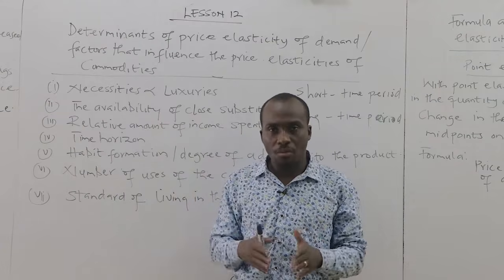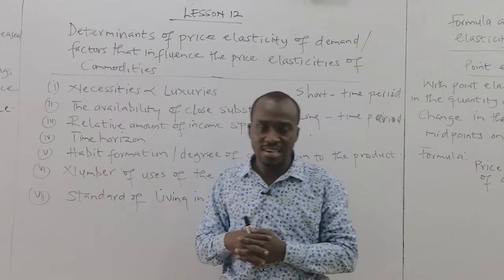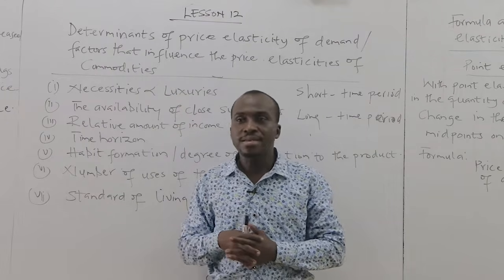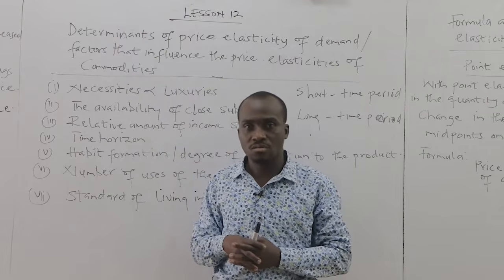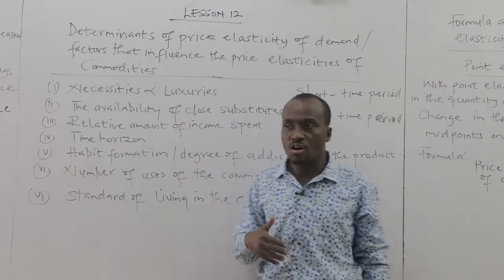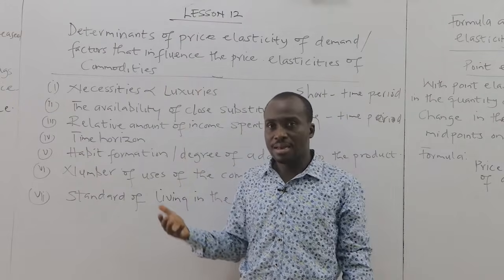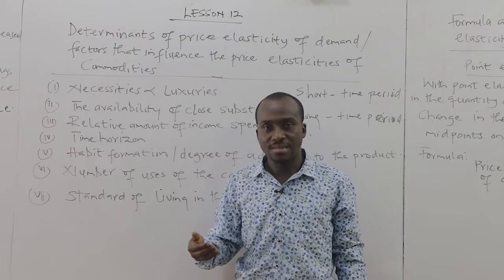So the person has developed an addiction, and therefore his demand will always be inelastic for that product, unless you change his addiction. Some people are even addicted to hard drugs and alcohol. They don't care about the increase in the price of the alcohol or hard drug. They will still keep on demanding that product. In that sense, their demand is inelastic.